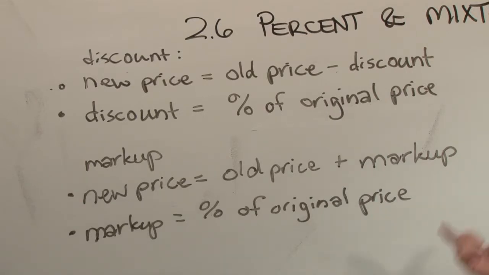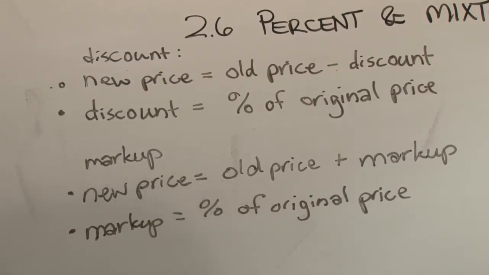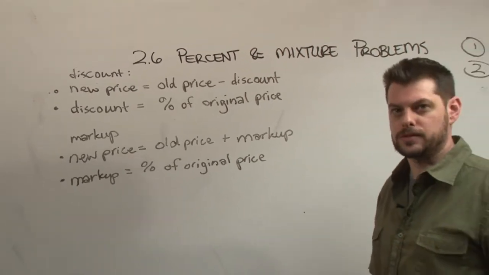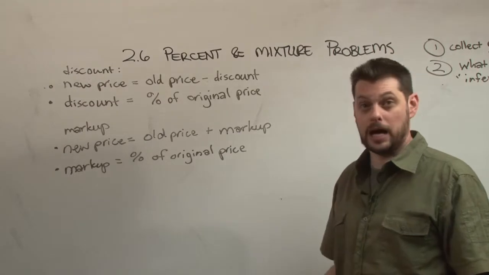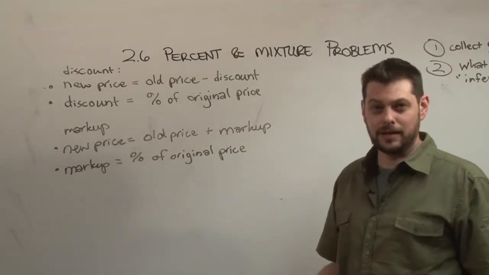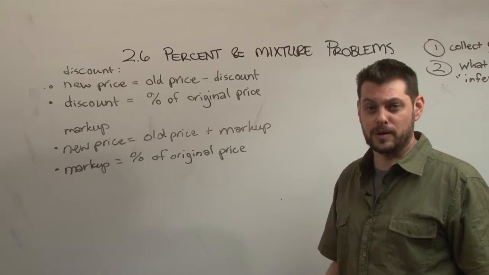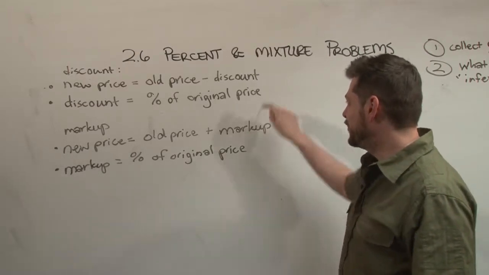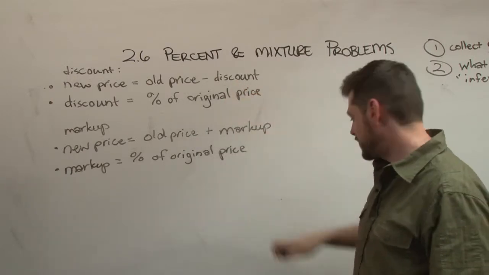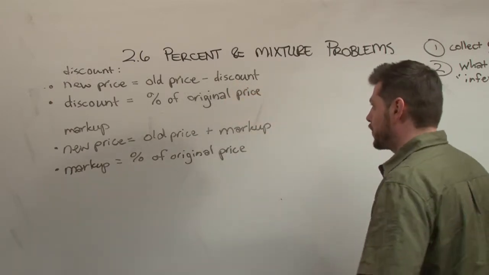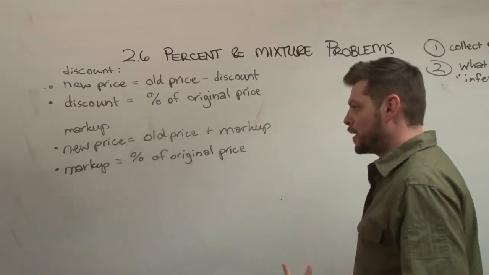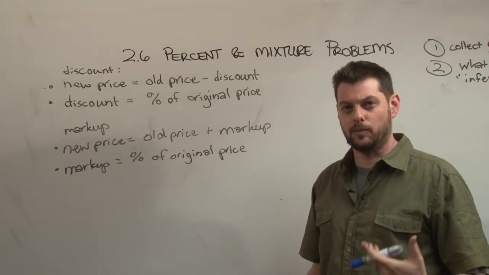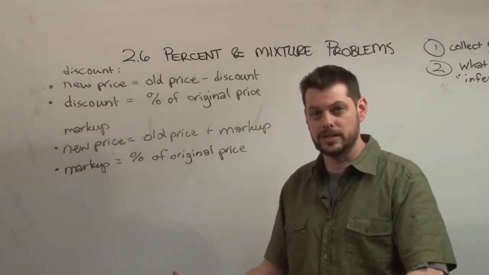So instead of working through another, there are plenty of examples in your book that deal with discounts and markups. And I think those are particularly relevant problems to work through because you'll be shopping a lot in your future. Particularly here in college, you'll be buying textbooks. This is a big thing. You very rarely see this. You see a lot of this. So sorry to spoil college for you. There it is. But I want to use discounts and markups to talk about ways to think about problems that deal with increases and decreases.